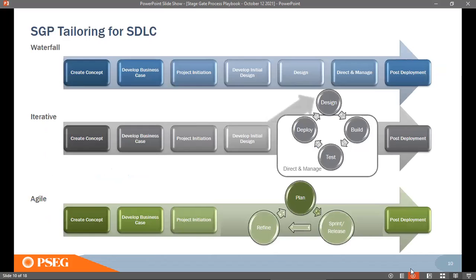So these are pictorial representations of what we have been talking about here, right? The waterfall flows in one single pipeline, whereas in the iterative process, up to the design stage it is there, but then firming up the design and then building and deploying goes in an iterative way, but still follows the waterfall methodology. That means it is not considered as user stories or sprints and all that. It is considered as requirements and flows through the process.